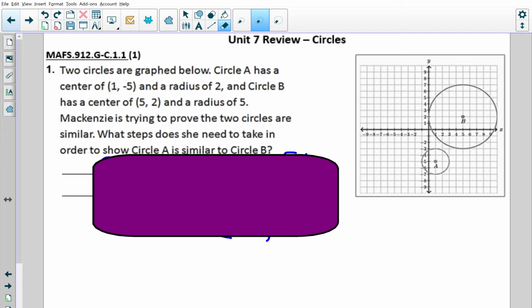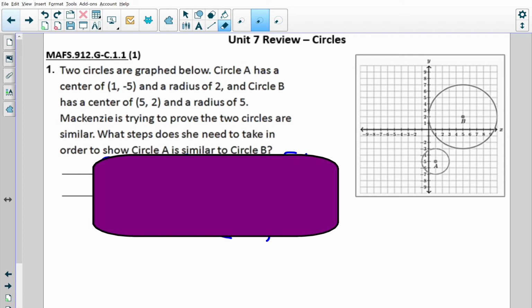I think I'm going to try and do this in two 10-minute videos, keeping it simple. This first problem is all about transformations. We talked about every circle is similar to every other circle, and the scale factor is the ratio of their radii. That's it. That's all you have to realize, right? That's the segment that's changing.